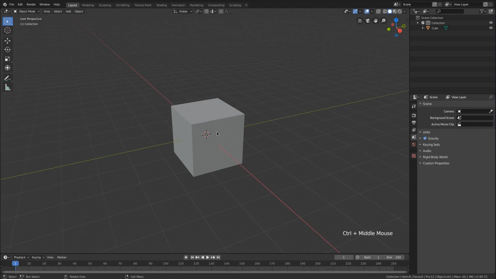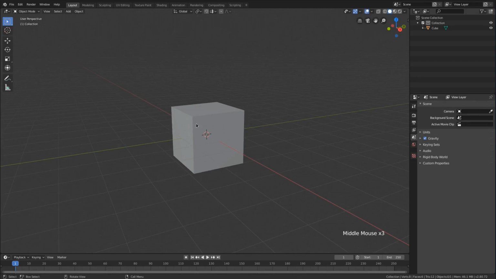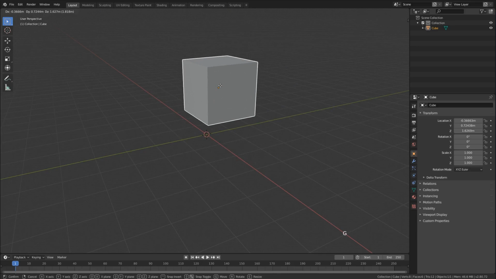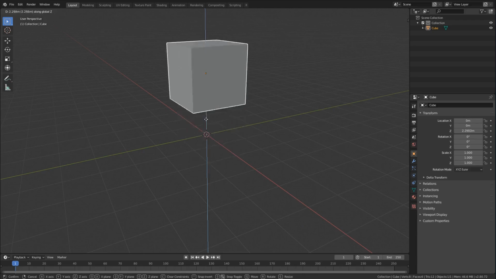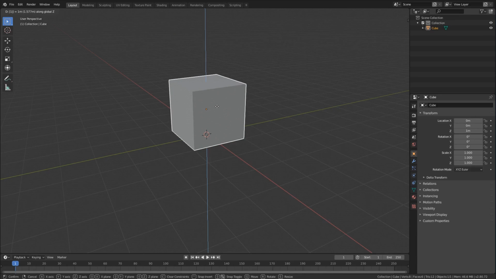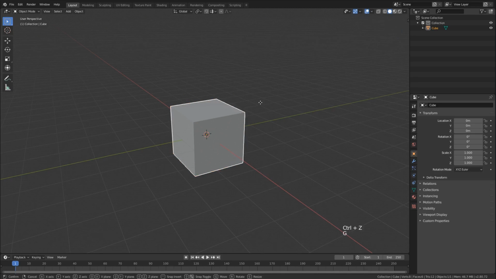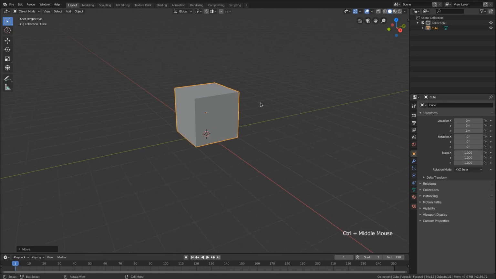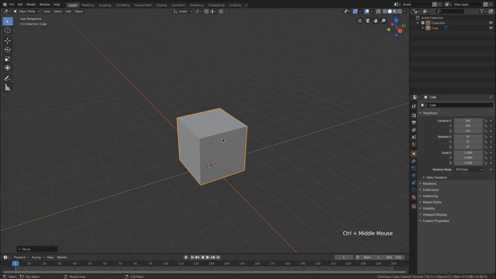Now I want to set this on the grid as if the grid is a floor, because right now the grid is cutting through the middle of our cube. So I'm going to select that cube and then hit G for grab or move the object around. I want to lock it to the Z axis, so I hit the Z key next. Now it's just moving up and down, and then I can hit 1 on my number pad and then enter. If we do that one more time, G, Z, and 1 just moves the cube up 1 grid unit. And that essentially puts the cube directly on the floor, which is just preferentially how I like to contextualize the 3D space. And now our cube is sitting on the floor.